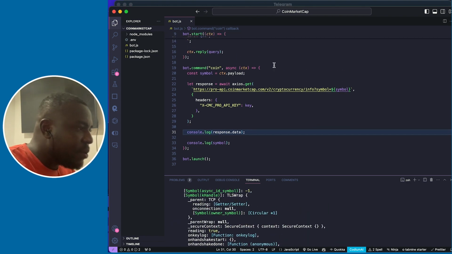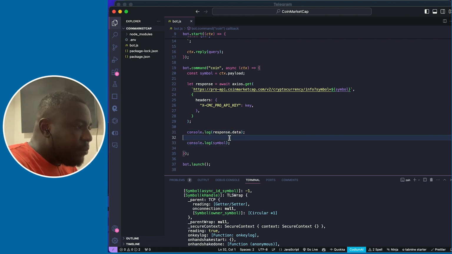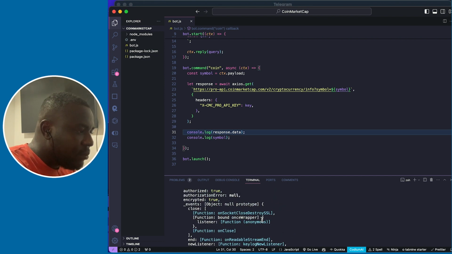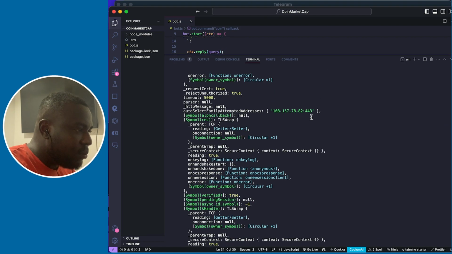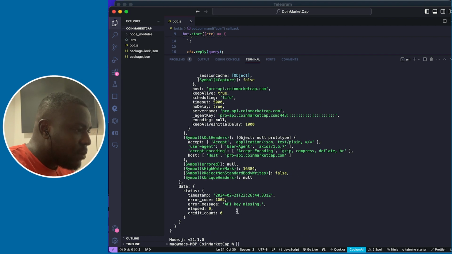What did we change here that was so big? API key missing.